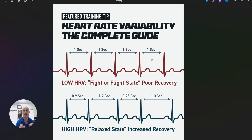Really cool, okay? So a variable heartbeat, where it's changing in between each beat, time-wise, is actually a healthier nervous system, all right? Theoretically, it's because the body is now adapting to the environment and changing the heartbeat accordingly, all right? Now remember that. Adaptability is health. And one major component of adaptability is how your brain can communicate with your body.